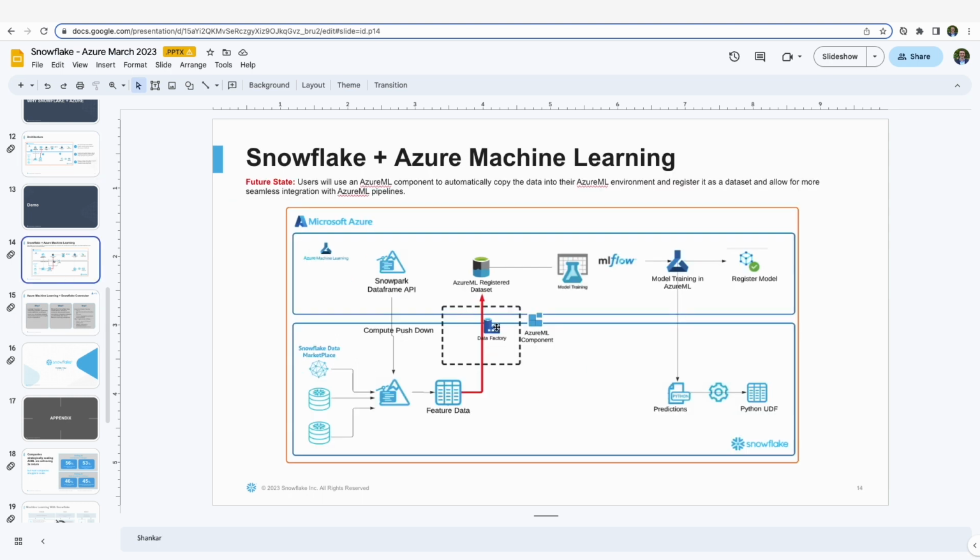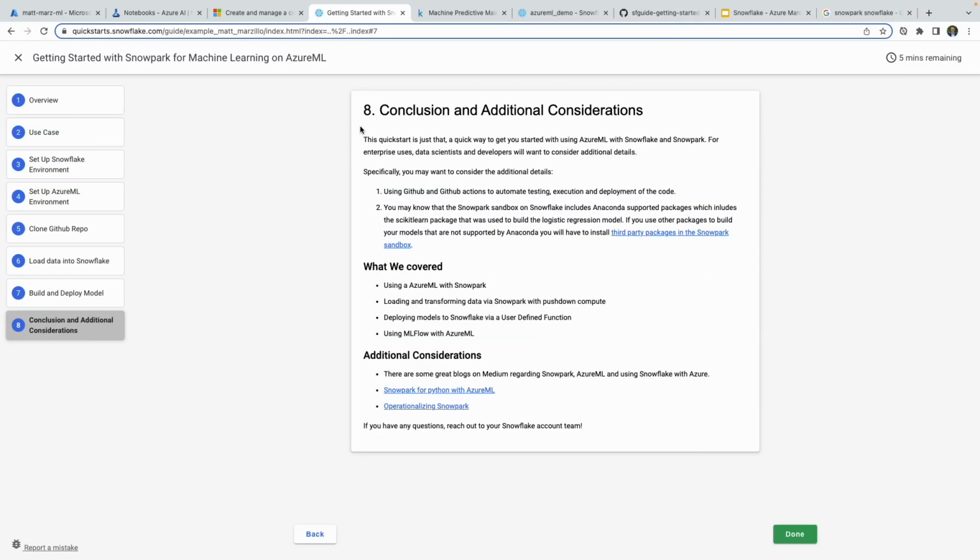We're already sitting here in 2023. Later on this year, this will all be available in GA within Azure ML. You'll be able to automatically register this data set from Snowflake in Azure ML. And that'll come with a lot of additional enhancements like lifecycle management and scheduling and things like that. It'll make for a more streamlined process for using Snowflake with Azure ML for preparing data, building models, and deploying those models.